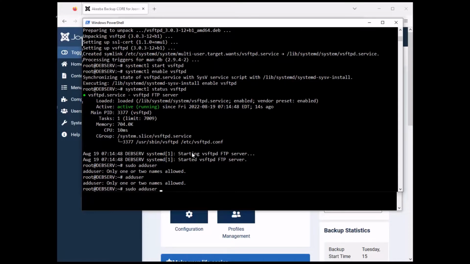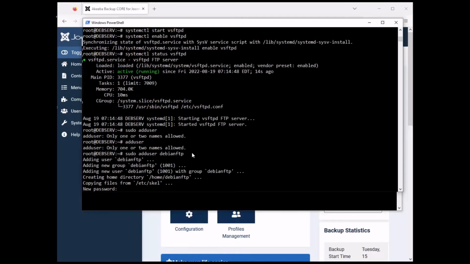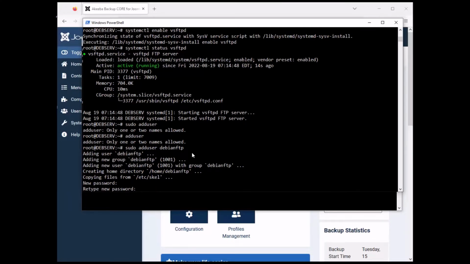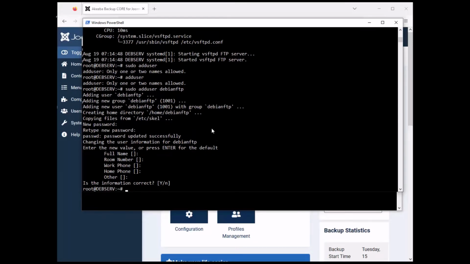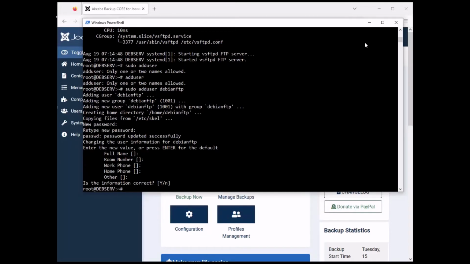Okay, I'm gonna call it like that. Okay, so basically this is going to be very important in this short configuration, because we need to remember this name, because this is going to be our FTP user through which we're going to connect to our FTP server and send our backups from Akeeba.